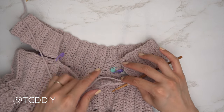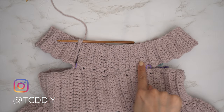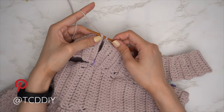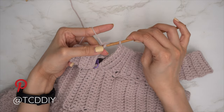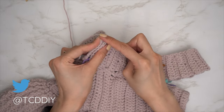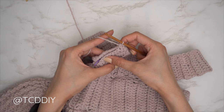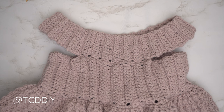We've made our way all the way down to the following stitch marker stitch and now we're going to seam it all together. Flip the work wrong side out. Insert your hook into the corner stitch of both the front and back panel, yarn over, pull through everything. Find the first stitch into the front panel, first stitch into the back panel, and single crochet everything together. Continue until no more stitches remain, then chain one and cut.